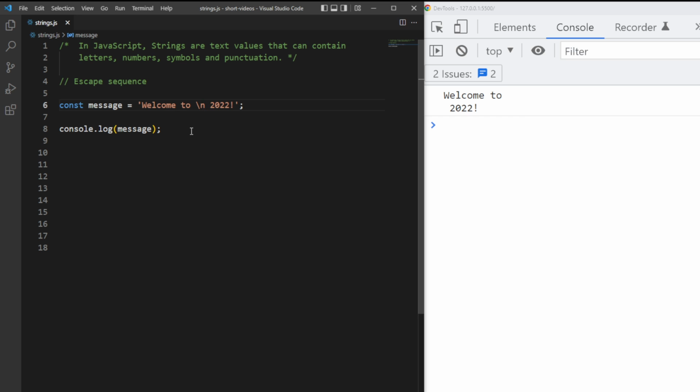If I want to see a slash being printed, I can escape another slash, and you will see the slash in the string as well. I will show you guys where to go to read the documentation on strings, and you will see the full list of escape sequences there.